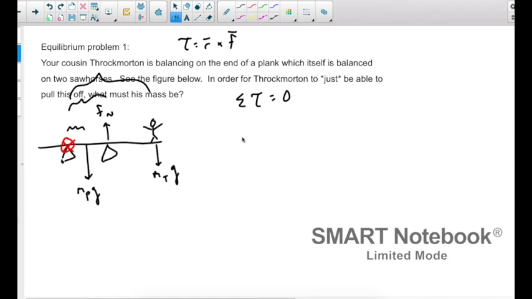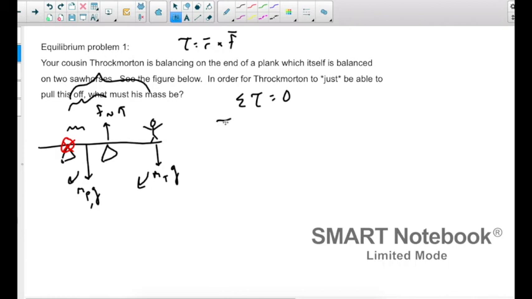Well, I guess before I do that, let me think about the directions of the torque. It looks like both of my gravitational torques, the contact torque from Throckmorton sitting on the plank, which is his weight, and the force of gravity down with respect to this axis of rotation on the left sawhorse, would both be trying to get the thing to swing around like this, so clockwise. Therefore, I'm going to count them negative. And it looks like this normal force would be trying to get the thing to swing around counterclockwise. So I'm going to consider that to be positive.